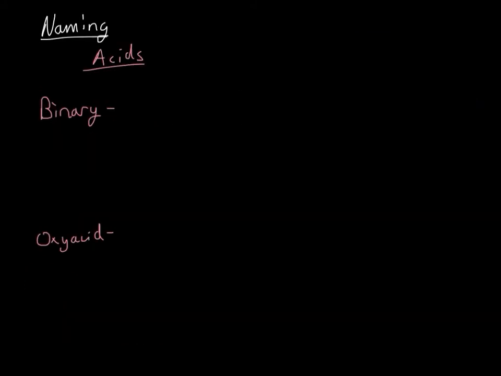Now before we can do anything really special with acids, we need to be able to name acids so we can talk about them in an intelligent manner. There are 2 types of acids that we're going to be naming for the most part. The first one is binary. A binary acid is an acid that contains simply a hydrogen plus a single other element. In other words, it only has 2 elements in it. An example of a binary acid would be hydrochloric acid, HCl, because there's just one hydrogen and then there is a chlorine, so 2 elements altogether.